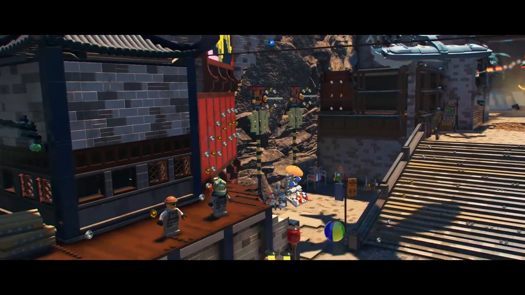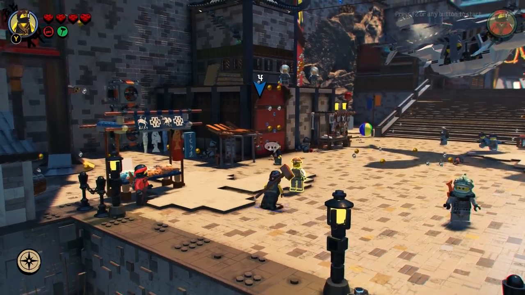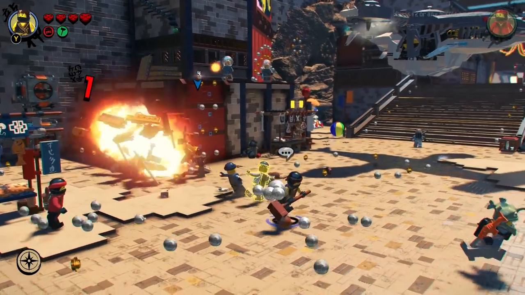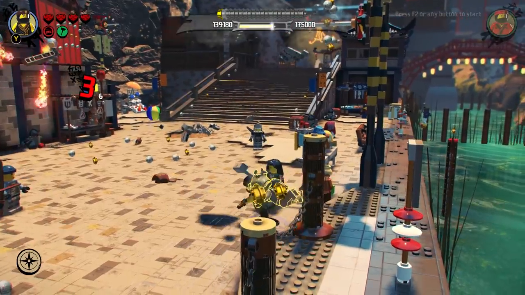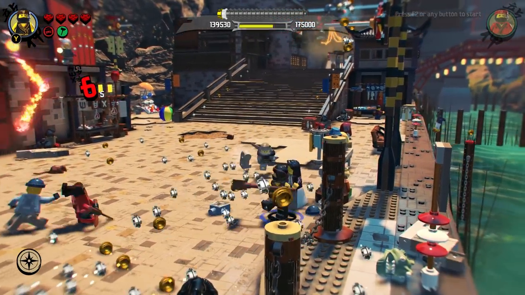Dude, what is your goal with destroying this city? What is your goal? Yeah, our friend is back. Dude, we gotta build something. And where are my friends? Why aren't they using their mechs to help me?